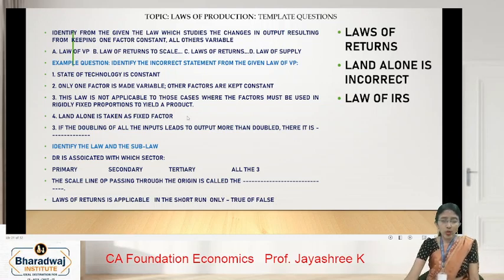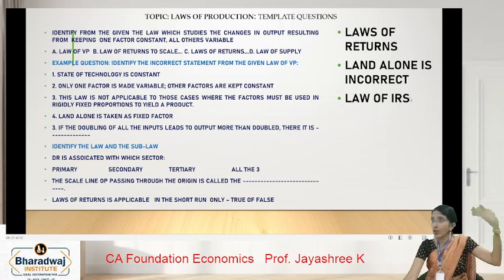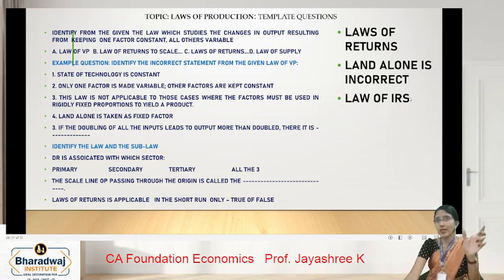No, the answer should be law of increasing returns to scale. It should be law of increasing returns to scale, because all inputs. Okay, this answer is erroneous. So law of increasing returns to scale, when all the inputs are increased. That is what the meaning of scale. Instead of scale, they are using the term law. So what is the major law? Returns to scale. Sub law is law of increasing returns to scale.